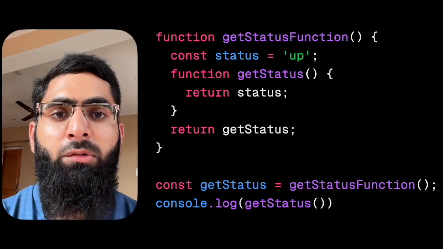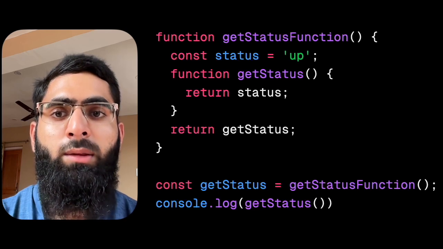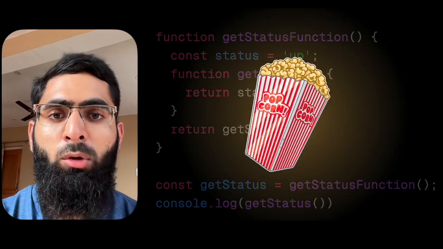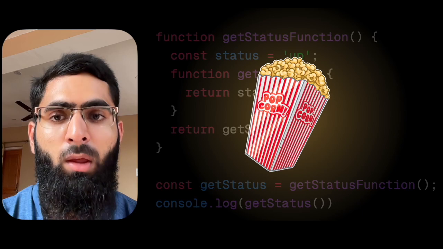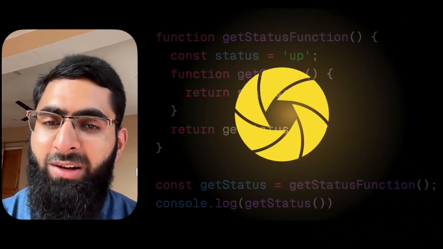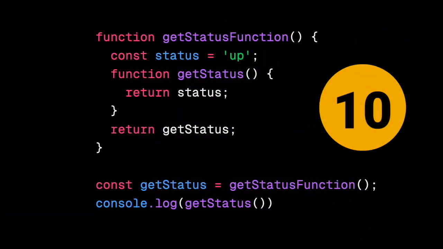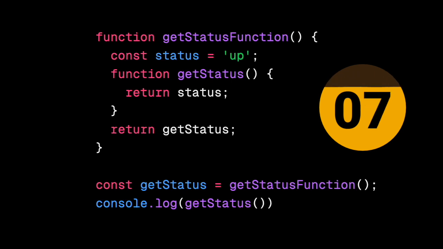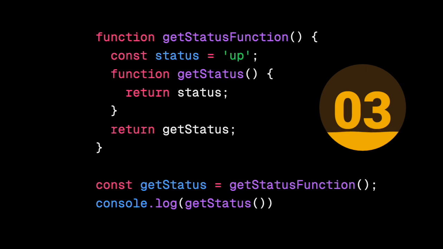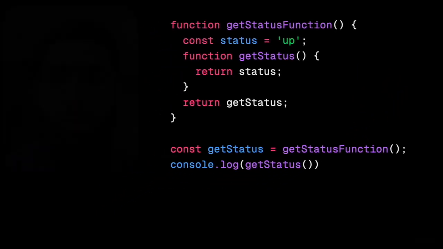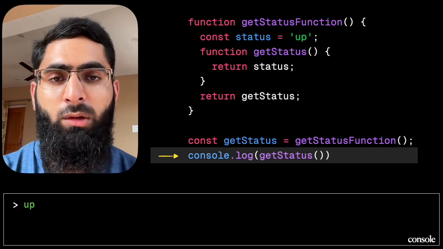What we have is an interesting example in front of us that we are going to dig into today. So grab your popcorn, no, a screenshot of it so you don't get lost along the way. I want you to ponder for a while and think what will be the output of the code block. And the output, without any surprises this time, is up, as you can see in the console.